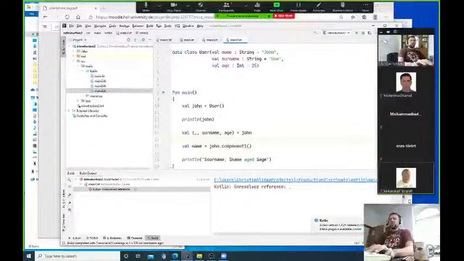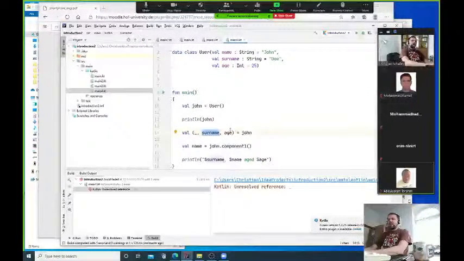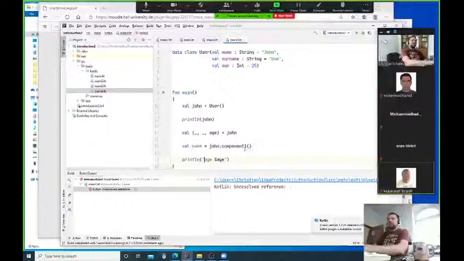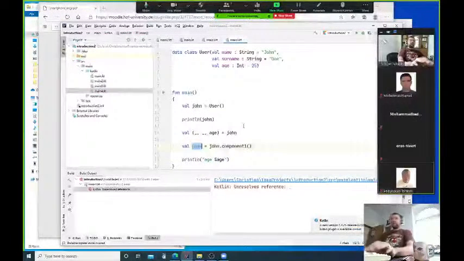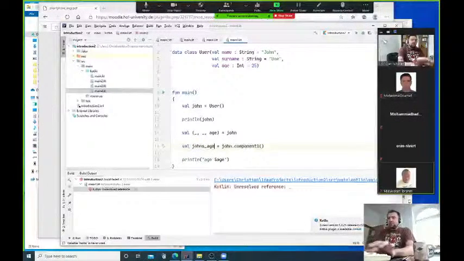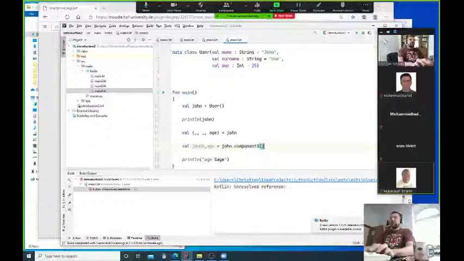If I just want to have the age of this person and I'm not interested in the name, I leave those things blank, and then I get only the last field like this. I could do it as well like call component number 3, but I have to know about the position.